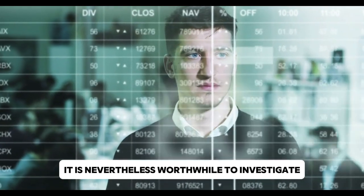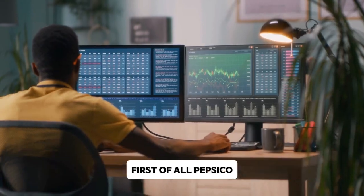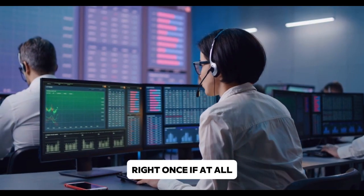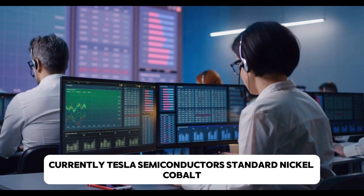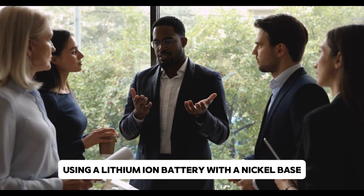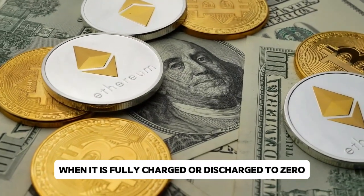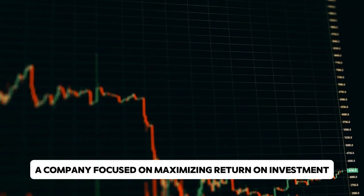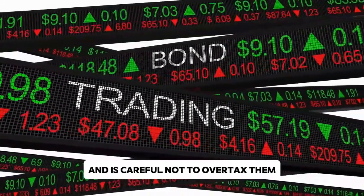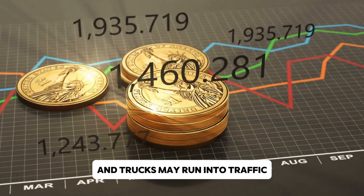Based on the data acquired, using an electric truck to transport potato chips is easier over longer distances because they are lighter than soda. Before concluding that the Tesla Semi is underperforming, it's important to consider a few factors. PepsiCo is making a significant investment in a new product, so they are hesitant to push the trucks to their absolute limits. It is advised to keep the state of charge of any lithium-ion nickel-based battery between 10% and 90%, as fully charging or discharging stresses the battery chemistry and shortens its life. Buffer zones must also be taken into account, as real-world conditions include traffic, construction zones, and detours.